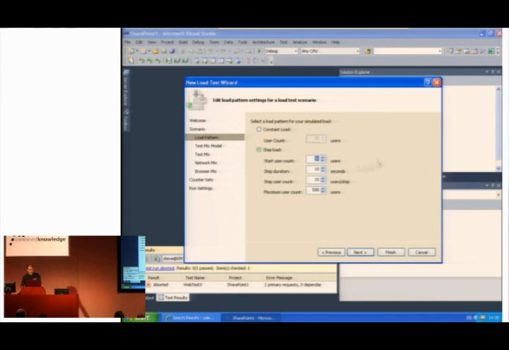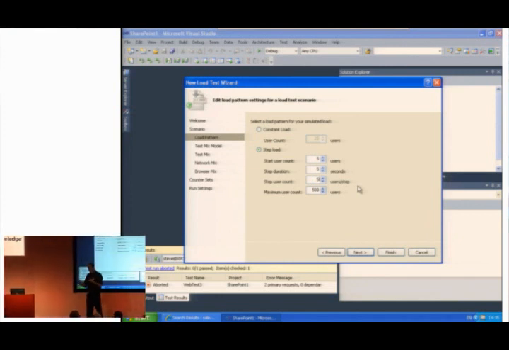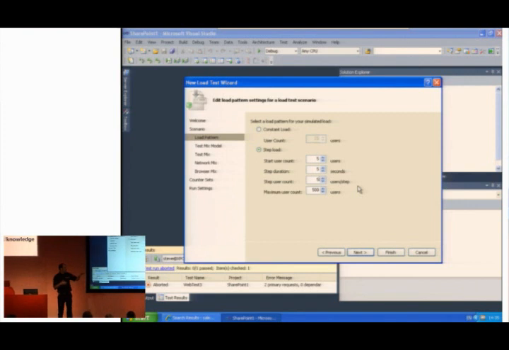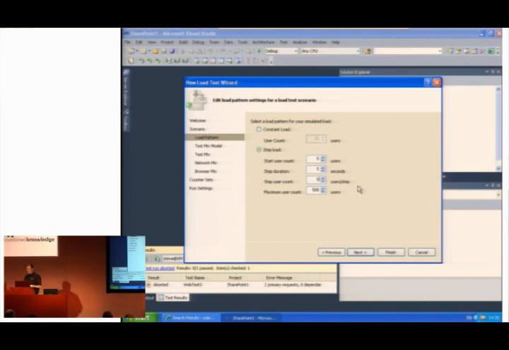And I'm going to step up in 5 user counts every 5 seconds. So we're going to go up in 5s, okay? What we're basically saying is 5 users at any one time are going to be logging on approximately to launch into their system. And this load test is going to be using those parameters up to 500 users in terms of running the test and then analyzing the effect on the servers at the time that it's running. So it's going to take a while to get to maximum peak.